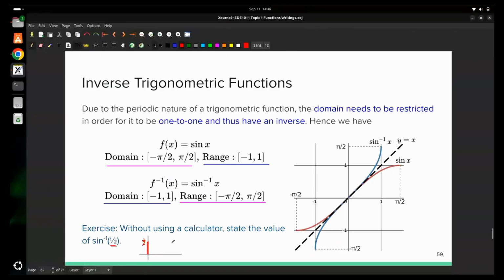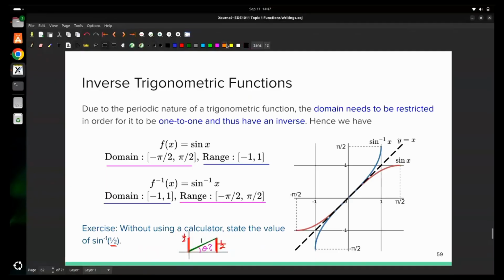If you move this projection here, then where's my hypotenuse? My hypotenuse is here. I purposely draw it like that because this is of length 1, my hypotenuse. But my opposite is of length half, so it must be something like that. Half to 1 is about this ratio, as I've drawn here. So sine inverse of half, I want to know what is this angle theta. You can see this one is twice the length of half here. My drawing should be pretty decent, to scale. So what do you think is theta? 30 degrees, very good. Just visual inspection.